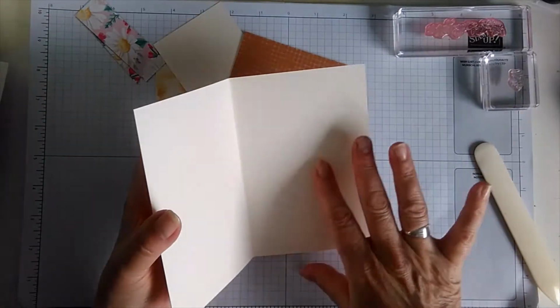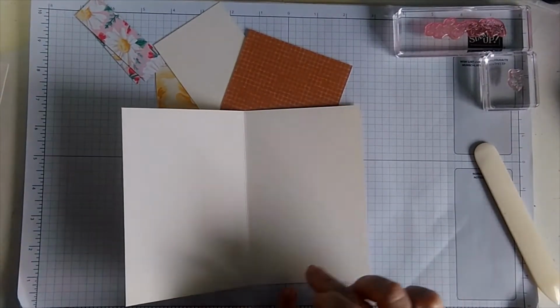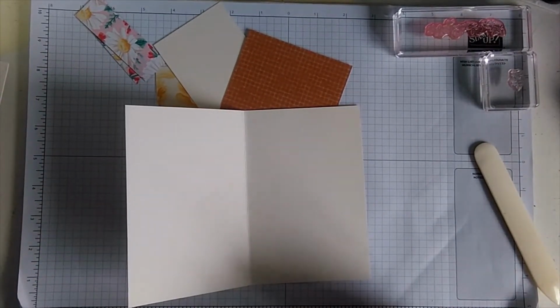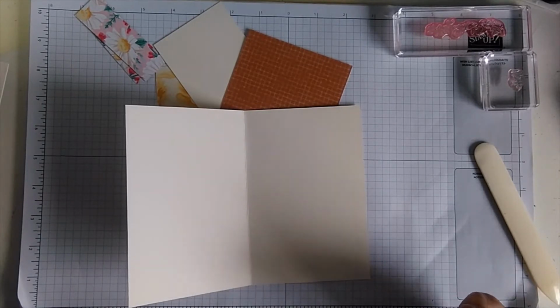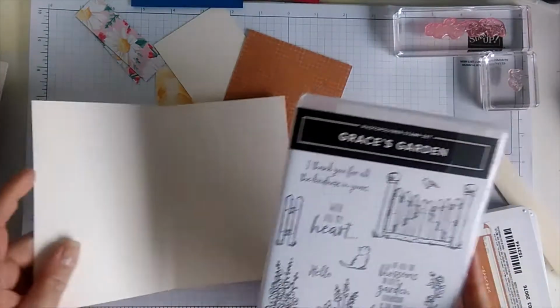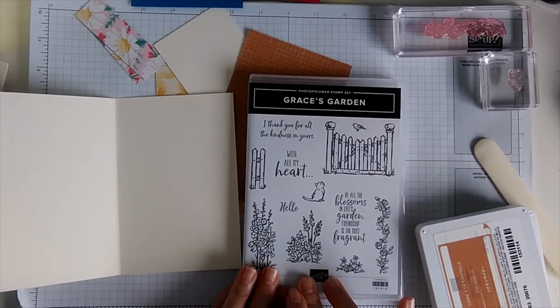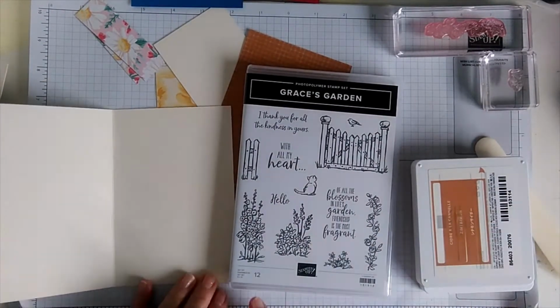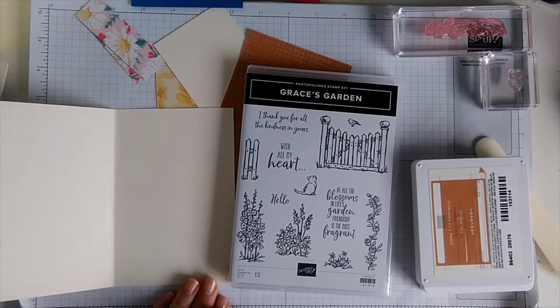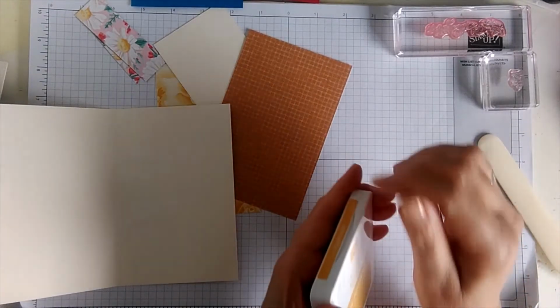I'm not putting anything else in here, so I'm just going to be stamping straight onto the card. I like to just add a little bit of stamping in here to make it a little bit pretty, and I'm just using the Gracie's Garden stamp set. So it's a one stamp set card, and I'm going to be using two of the new colours, Cinnamon Cider and Bumble Bee, but you could just use one of those colours if you preferred. So I'm going to go with some Bumble Bee.